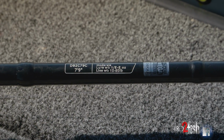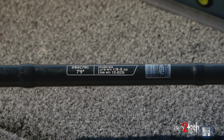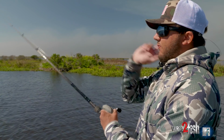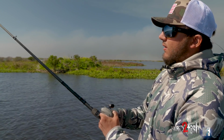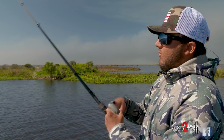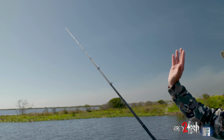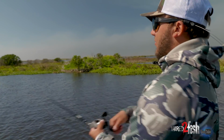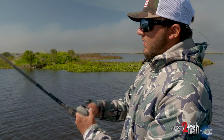So right now I'm throwing a 7-foot, 9-inch, medium heavy, moderate rod. And what that allows me to do is cast really far. And how I like to work this rattle trap or this lipless crankbait is I keep the rod tip up. So when I'm dropping the bait back down, this gives you a lot more sensitivity. You'll feel that bite and you'll be able to lean sideways and put the hook in those fish.